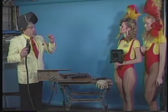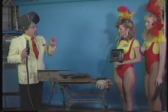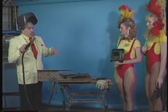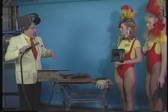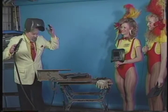Rule of thumb is the distance you want to be away from the piece of steel you're working on is about the thickness of the electrode. That's sort of a rule of thumb, but you get the feel of it as you go along. So I'm going to scratch it to establish the arc, then weld along a little bit, and stop and explain a little more. Is that clear to everybody? Yes. Okay.